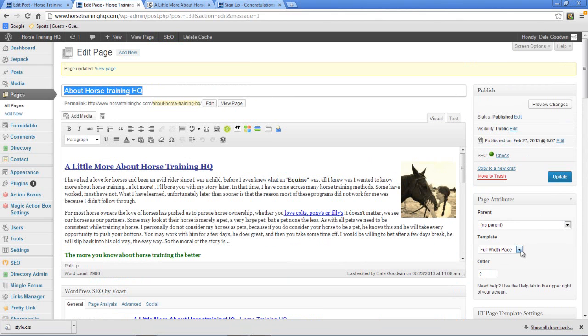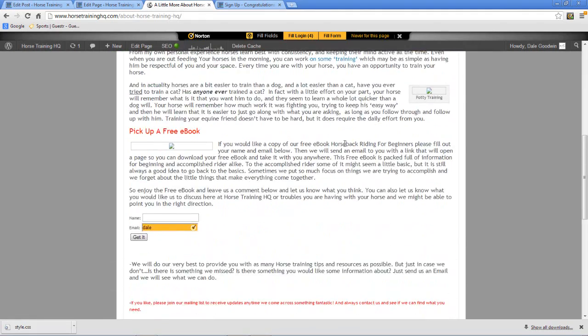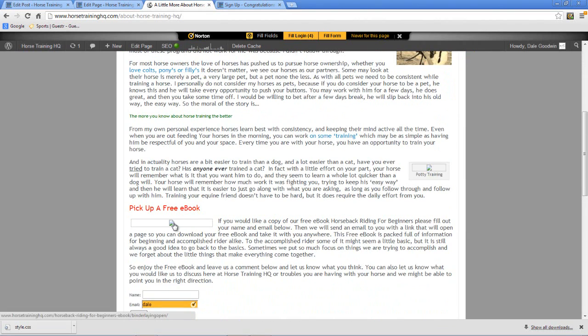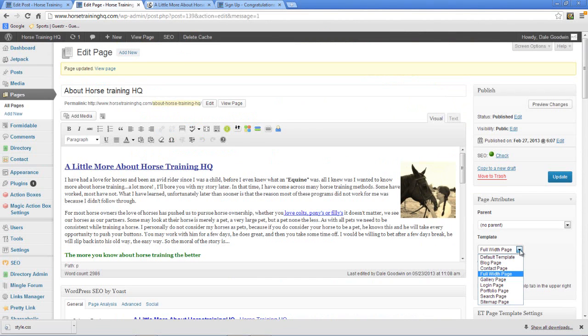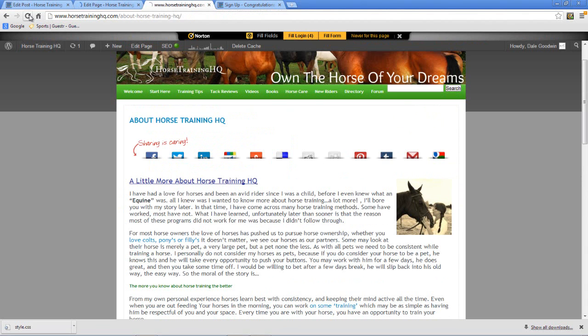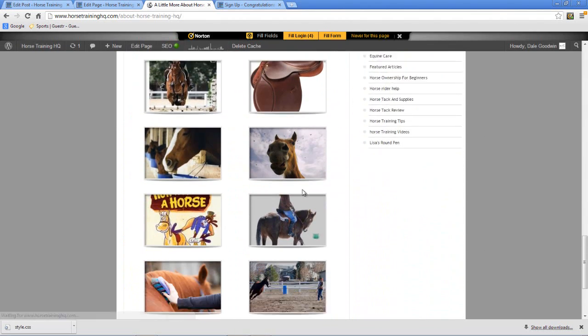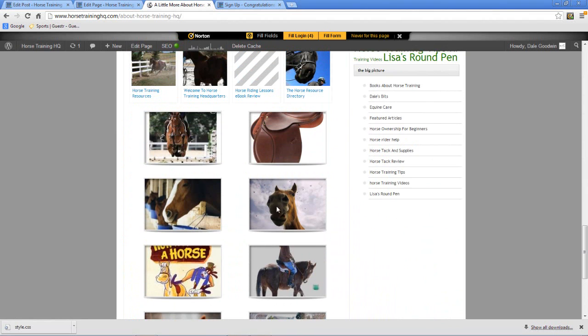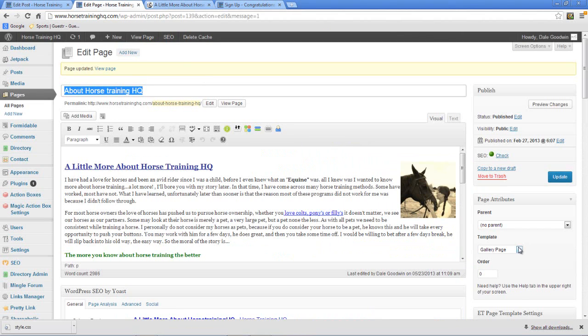Okay, so we go to full width page and we click over here, and this shows the full width page, which isn't actually a bad idea, but it just doesn't show the sidebar or anything like that. Or if you were to go to a gallery page and hit update, and we'll come over here and refresh. Down here it shows all of the pictures that I've got in my database. I guess they're not clickable, but on some themes they are clickable. Depending on what you want the pages for, that's what the differences would be.